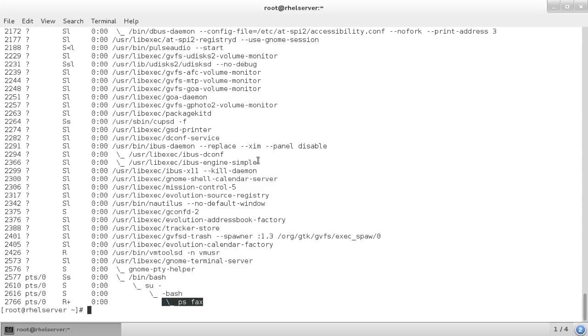There are many other switches that you can use with the ps command as well. I don't want to dive into them. Typically this is a command where you just make your choice of preferred switches and you stick to that, and if you're happy with that you probably will be able to get all the information you need by just using those switches. So don't make things too complicated.